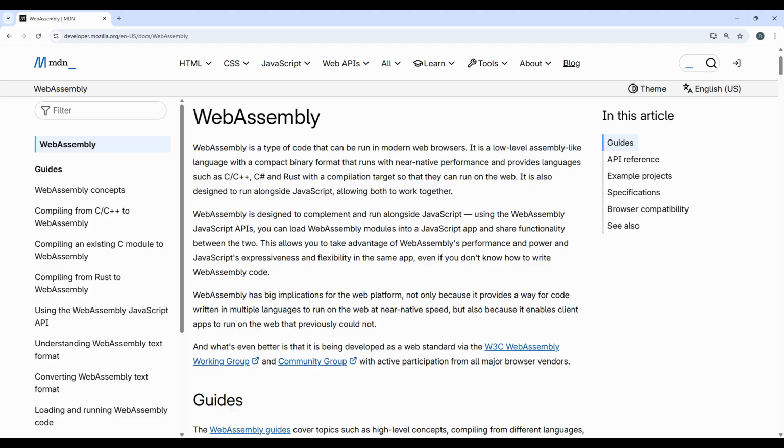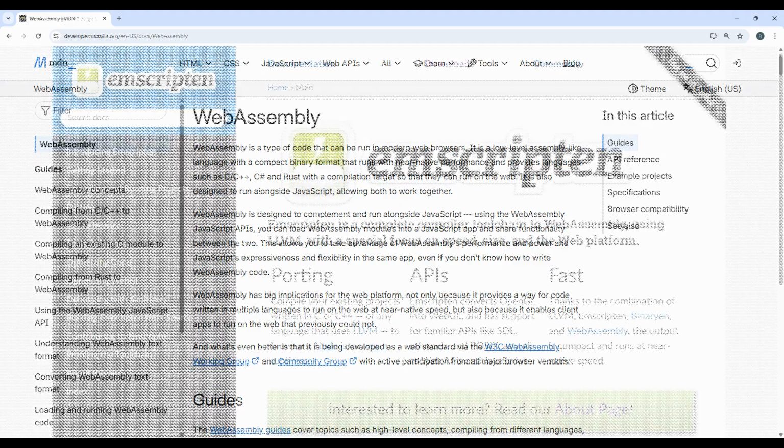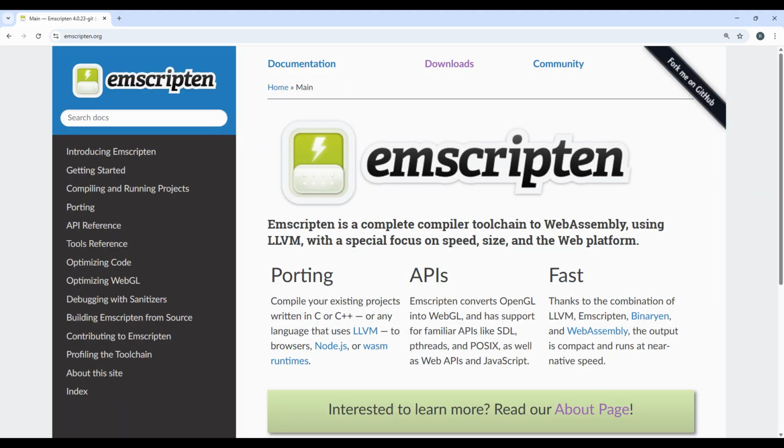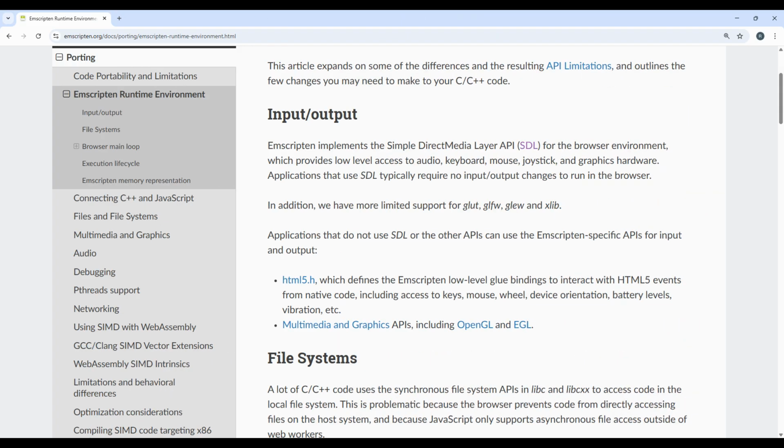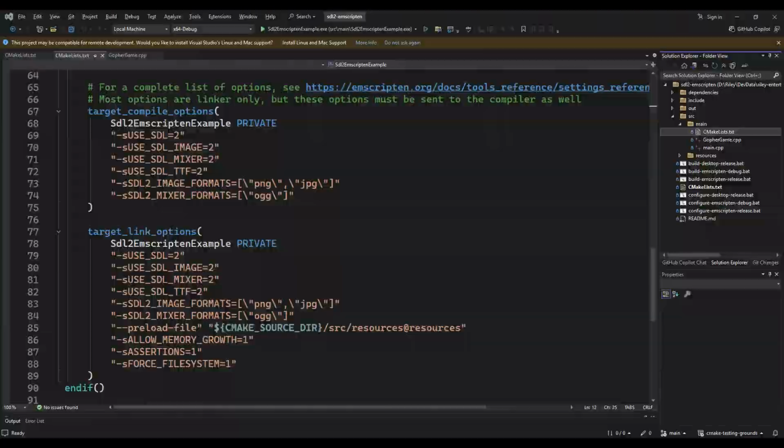Many web-based games are built using WebAssembly from C++, and Emscripten has become the de facto standard toolchain for this purpose. Emscripten provides direct support for many of the libraries used in game development, such as SDL, OpenAL, and WebGL. In fact, when you are building with Emscripten, your WebAssembly build targets are actually using Emscripten-specific versions of those libraries.